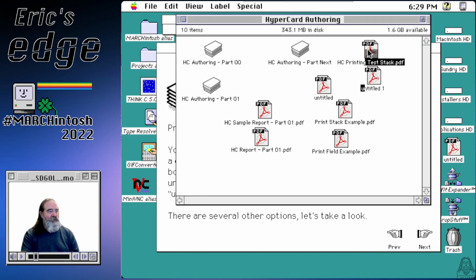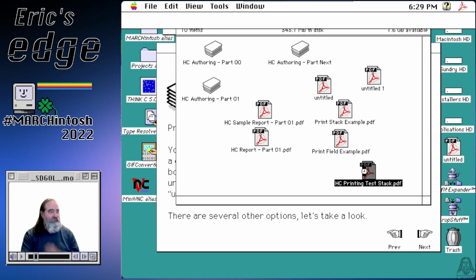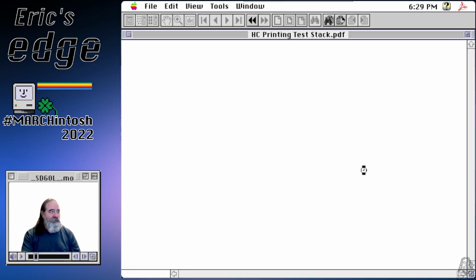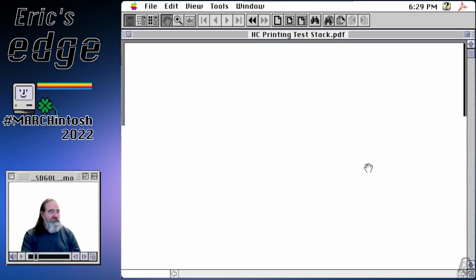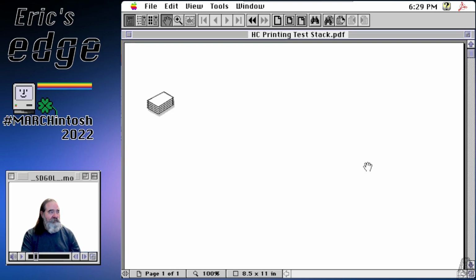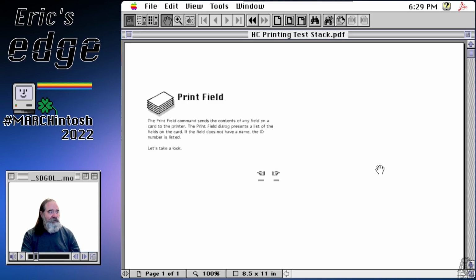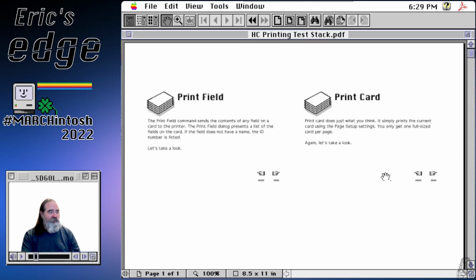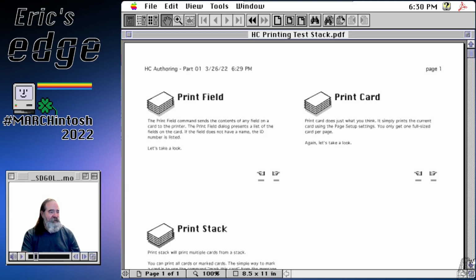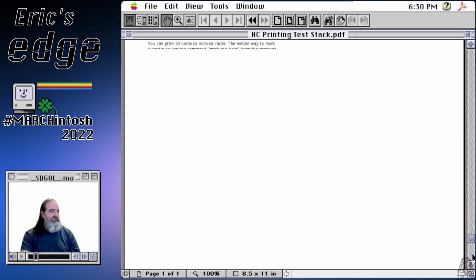Okay, this time, because you named it and selected the path, the default path was where your stack is. It placed it here. Now if we open it up, we should have 3 cards: the field, the print field, print card, and print stack. Yep.